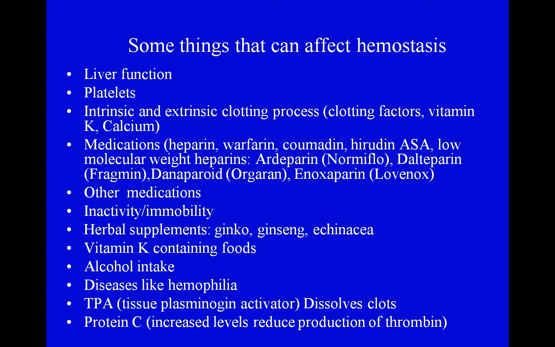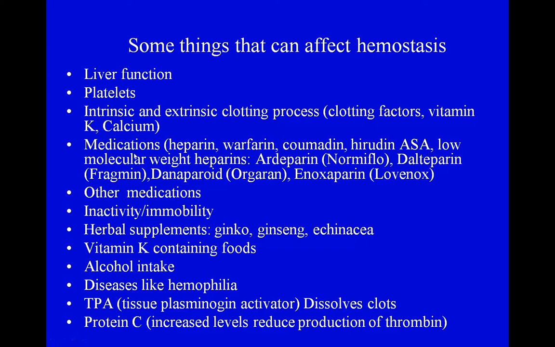And we have things like drugs that can affect it. There are medications which make the blood slipperier. Heparin, warfarin, coumadin. There's heparin. This is one that was based on leeches. So they looked at what does a leech have that when it bites onto a person, it can allow it to suck in that blood without it clotting, without a clot occurring. And they found that those leeches actually produce this substance that we can manufacture in a lab to give to someone. ASA is the medical way that we show aspirin.